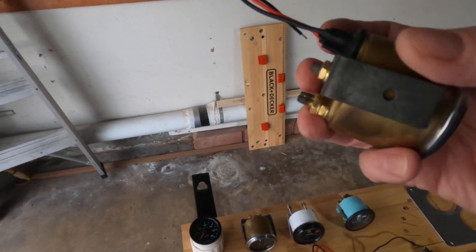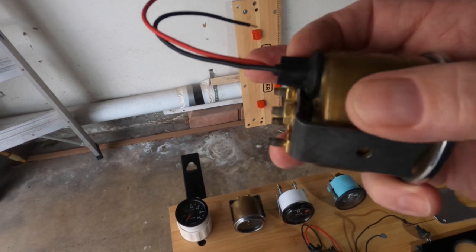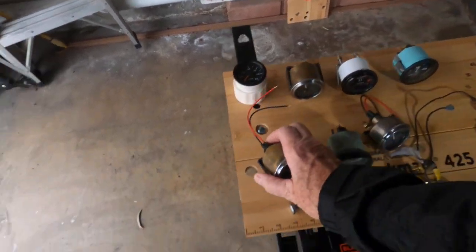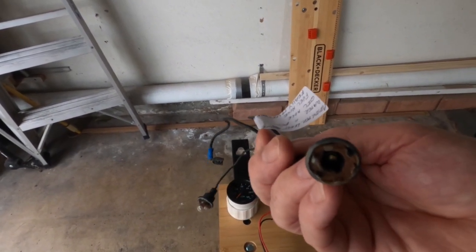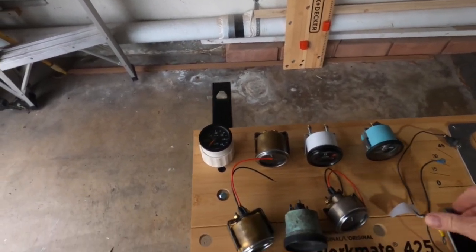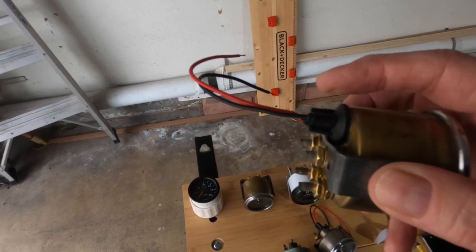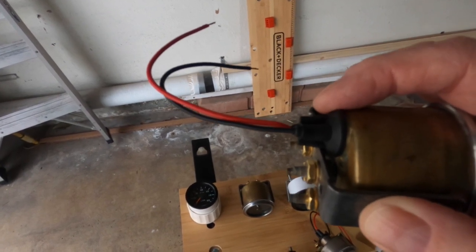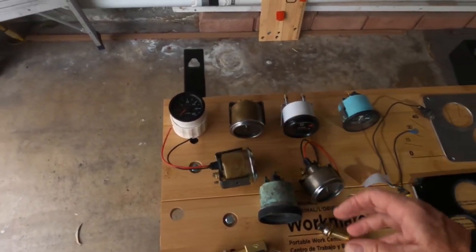And I have to tell you an interesting story. Right here is where the light fixture goes into each of the gauges to light up the instruments in the dark. And this is what the old one looked like. And as you can see, it's all rusted and just trashed. I don't think any of the lights worked. But I went down to an electronics supply store, and lo and behold, I was able to find not the same kind of lighting fixture, but the most important part is that it fit perfectly in here. And so I'm looking forward to seeing that illuminated to see what it looks like.